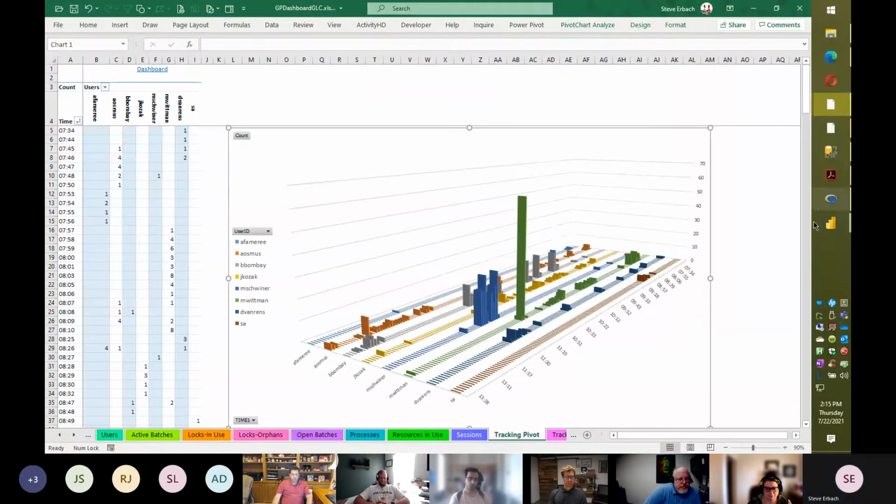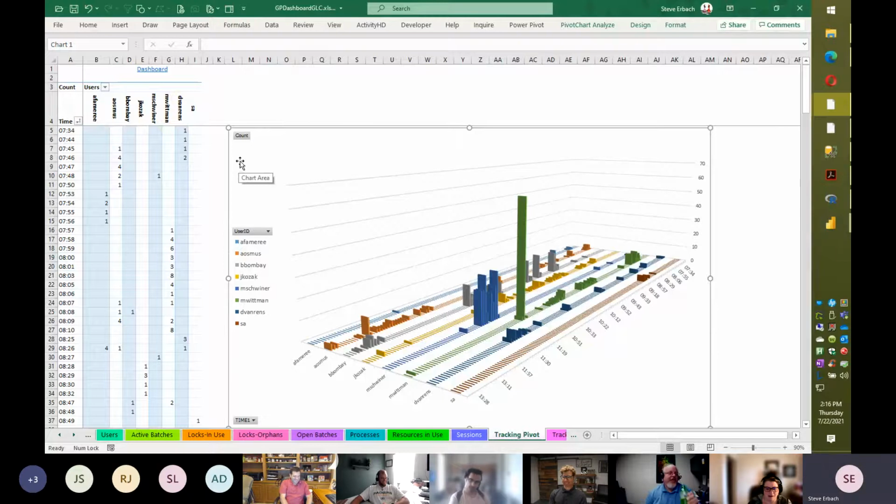I also track usage for these users throughout the day. And this chart is one of the very nice ones that Excel does effortlessly. I'm saying it like that because it was an extreme amount of effort for me to try to duplicate this in Power BI. And perhaps because we have people that use Power BI all the time, they can possibly point out to me where the heck I went wrong or went down a path that I could have avoided. But this chart, give you a hint. 3D charts are terrible, but keep going. Yes, I found that out.